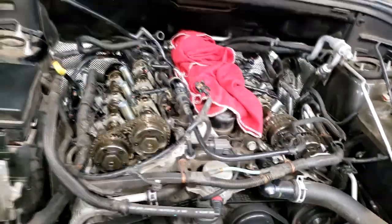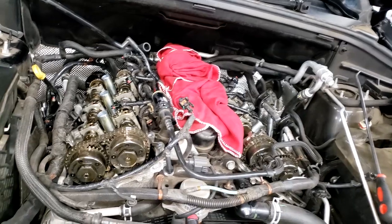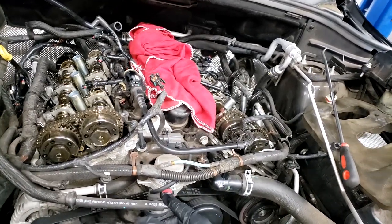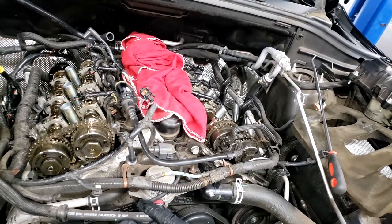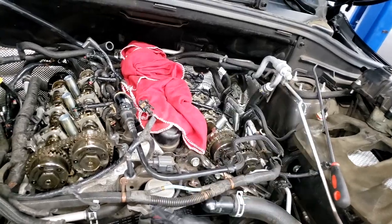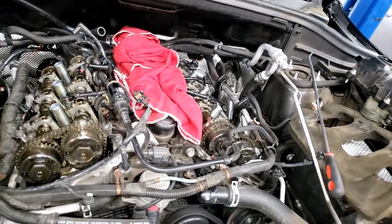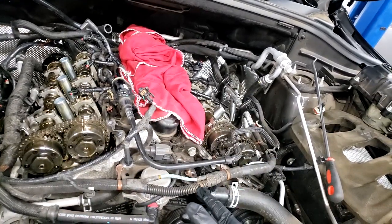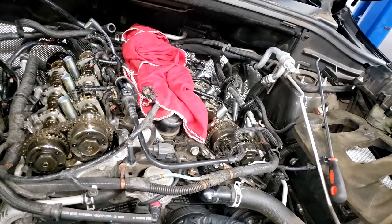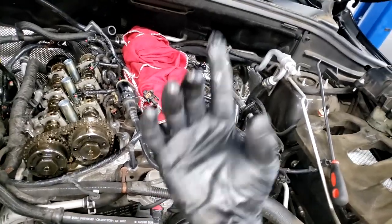The 3.6 Pentastar engine is a great design. It just got some valve train flaws that are being worked out as we speak. And the update to the 3.6 Pentastar is what we call Generation 3. Yes, the engine has been redesigned with all new valve train. And guys, the minute I get one, I will film it. I have no Generation 3 Pentastar engine videos out, and there's only one reason for that. Because I have yet to disassemble one. I have yet to have a need to tear down one. I have yet to work on one.